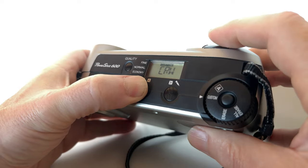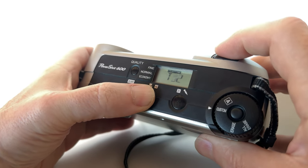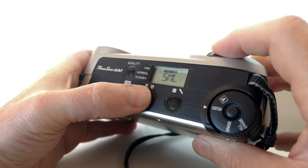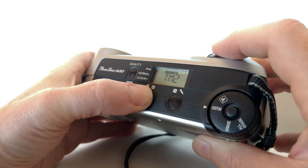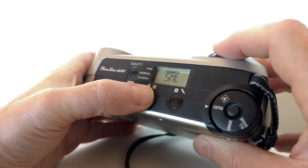To get to the RAW setting though, you have to cycle through a series of custom modes that includes two timers of either 2 or 10 seconds, depending on whether you need a delay or you're just putting it on a tripod and you want to avoid camera shake. So, quite a few options, but the reason why I say the custom mode is poorly implemented is because by paging through the options, you can select either of the timers or RAW, but I could not find a way to shoot RAW with a self-timer.